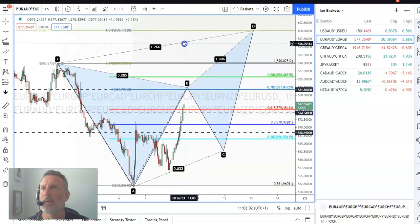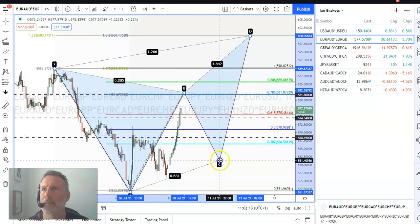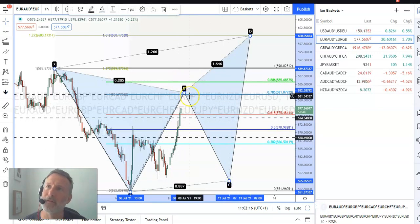As long as you know which leg you're playing — you're potentially going to be playing the BC leg, and the BC leg can be quite short. So even if it does react lower from there, it might only be a small dip or it might be a deep dip. But this is resistance anyway. So I've still got a mildly bearish bias on the euro. Now think about that against the cross — the cross has been moving to the downside quite aggressively, but the euro has actually been moving higher. So that basically means that the euro-dollar move has actually been driven by the dollar moving higher, not by the euro moving lower. So mildly bearish bias, at least in the short term for the euro.